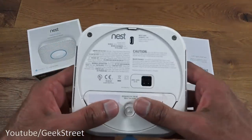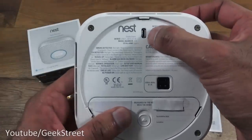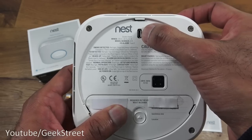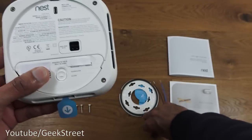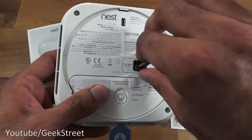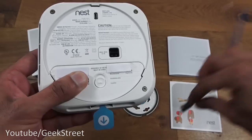And if I come around here, just to show, you've got a micro USB point here. They're not giving any details what that's about. You've got a connector point here for the cable. So if I take that and the clip part's there, it just pushes straight in, then you press it to pull it out again.